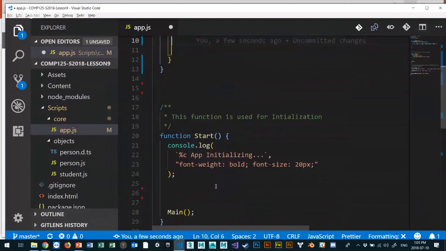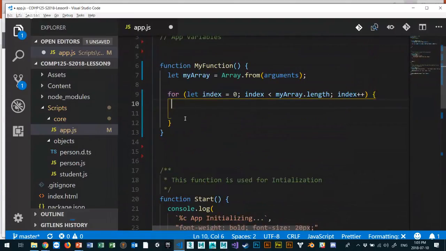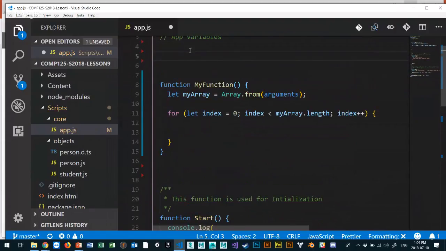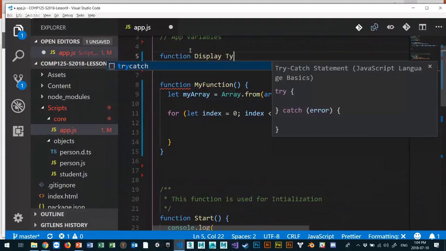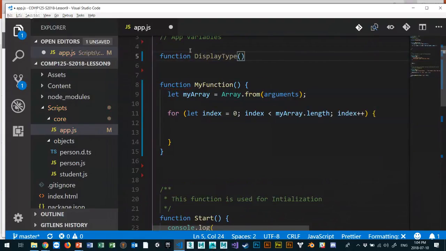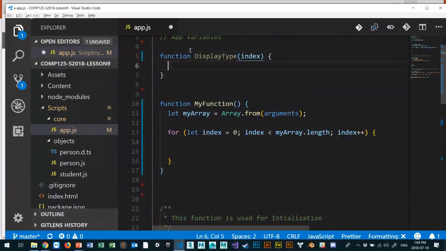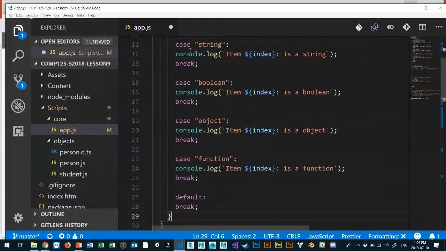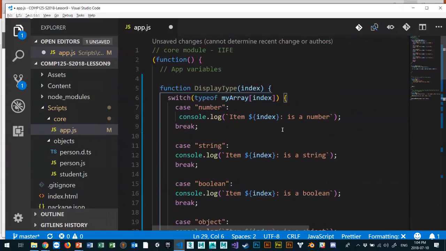Let's do that. So cut all this out. This is the for loop, and we'll make another function up here, a function that's called display type, right? Where I pass in the index, right? And then I type that in there, right?